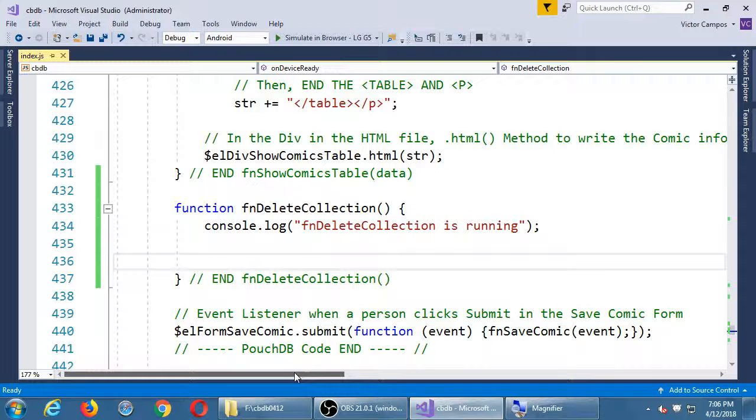Are you sure you want to delete? And nowadays, because we're so impatient, we see something pop up, we close it right away, get that ad out of my way. Well, we're going to have two confirmations. It's going to pop up: are you sure you want to delete? I'm not paying attention. Yes. Wait, what did I just click on? Okay, second pop-up: are you sure you're going to delete your collection? By that second time, they click OK, then it's gone. You can add a third confirmation just in case they're really sleepy. But two is enough, I think, to confirm. Are you going to delete this? Yes, two times? Okay, now it's gone.